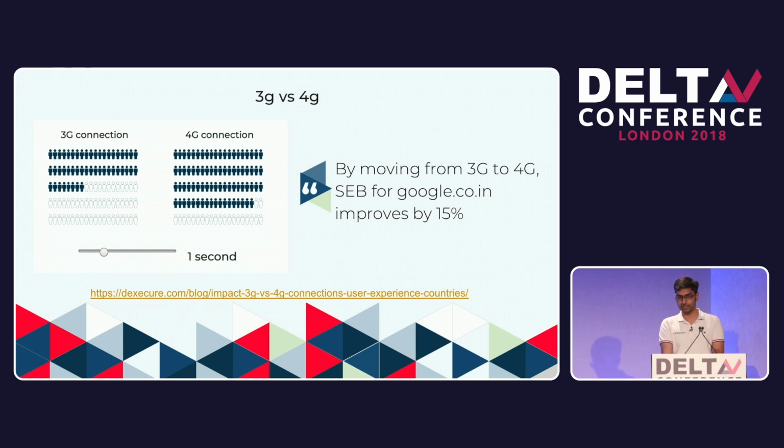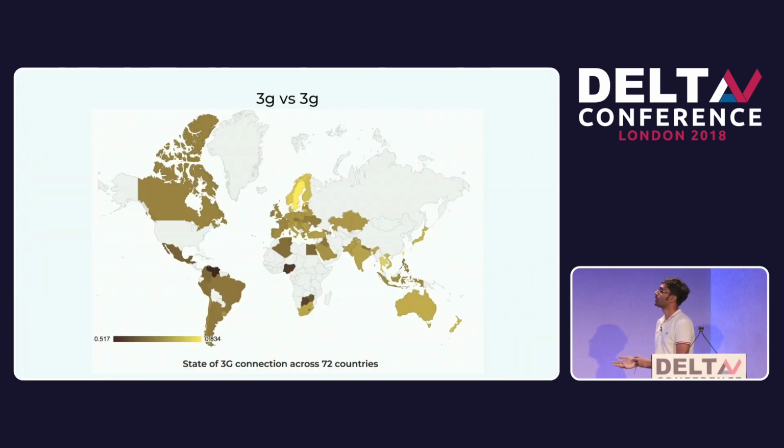But more interesting than this, you can compare 3G with 3G, in the sense that 3G is such a broad term it doesn't have a minimum connection speed limit or anything like that. So what 3G means in one country can mean something totally different from what 3G actually is in another country. So what we did is we took all of Google's country-specific websites, like google.co, google.sg, google.eu, whatever. And then using this, we are able to plot the SEB scores for all these different countries.